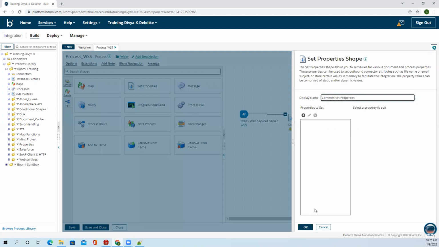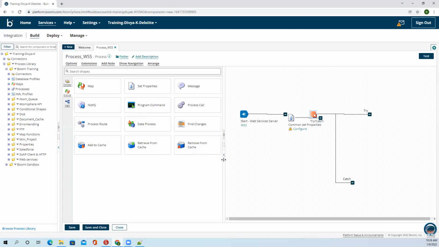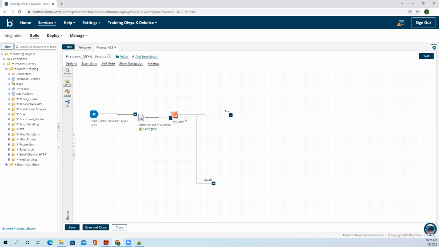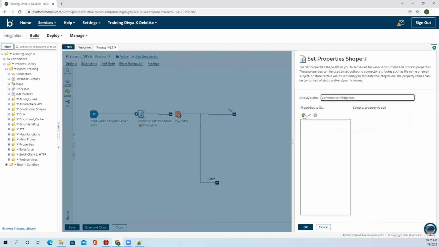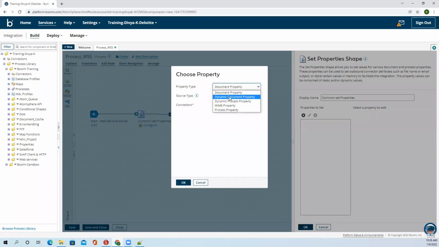These are all best practices that we need to follow. For any web service integration, this is the basic best implementation. First of all, we need to define dynamic process properties for a couple of things. DPP underscore process name.